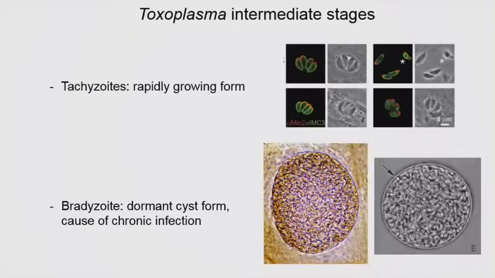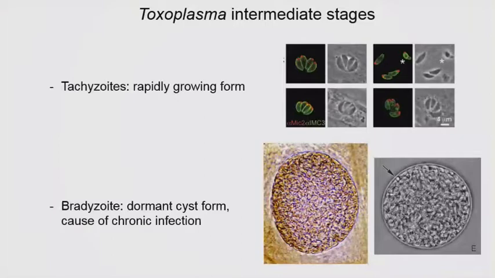So this cyst is kind of sequestered away intracellularly from the immune system, can hide there for months to years, and maybe occasionally checking the immune system to see if it's okay to go back into the tachyzoite form and grow, but if not, it'll stay as a bradyzoite and hope to get into either another intermediate host or a cat. So these are pretty much dormant, arrested in their cell cycle.